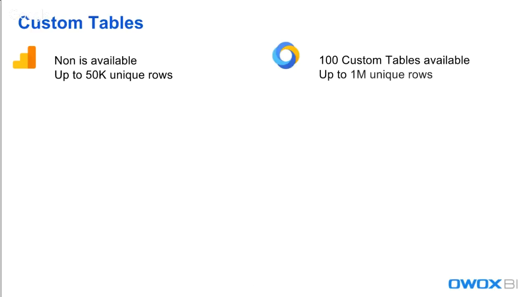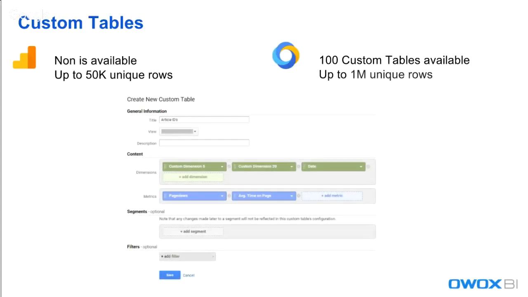And of course, you can use up to 6 dimensions and 25 metrics per custom table. A custom table can also include more metrics and segments and filters that are specified in your target reports.